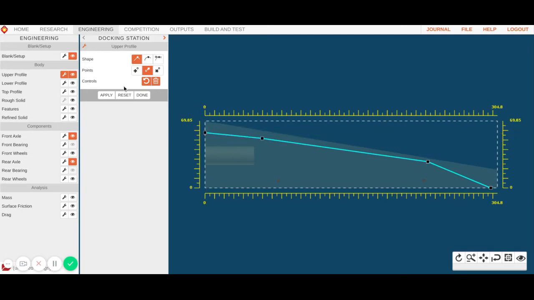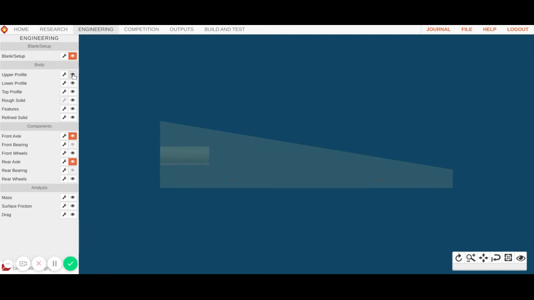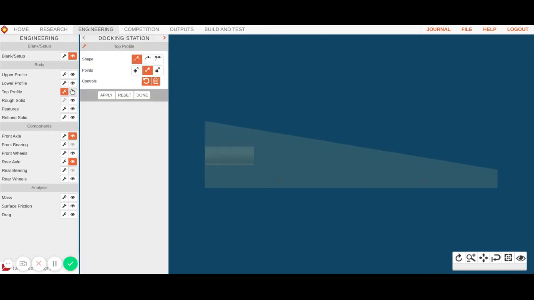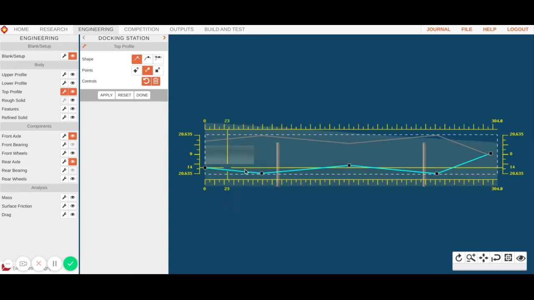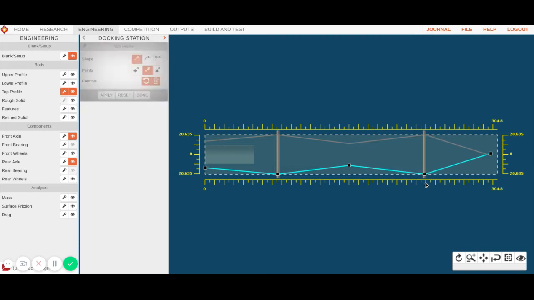Next is called the width of the body at the front axle. And you're going to change that in the top profile. You can see right here where the axle is for both the front and the rear. You want your car completely wide there. You can see it's cutting just a little bit there. And we want it all the way wide wherever your axle is. So I'm going to move this point, and I want to bring it all the way to the edge right at the axle. So for the rear axle and the front axle, width of body at the axle, completely wide.